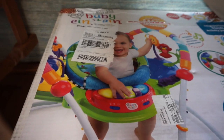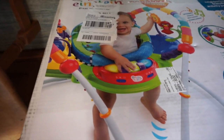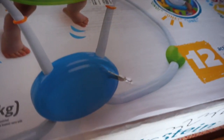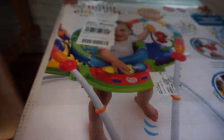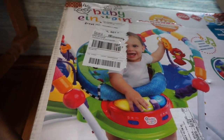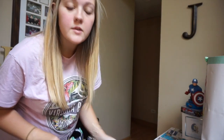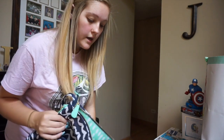The next thing — way in the back behind everything — is this Baby Einstein jumper. He won't be using it for the first two or three months, but I love them. There's a little piano on there, he can bounce and jump, and there are so many sensory features — I'm really excited about it.